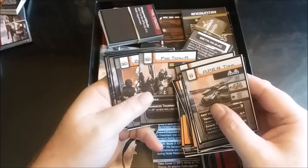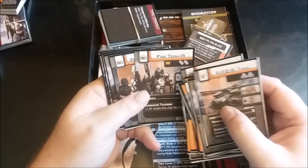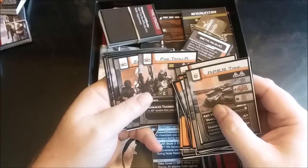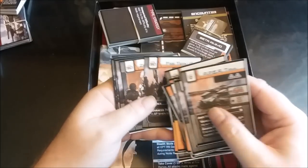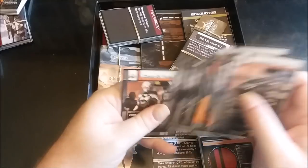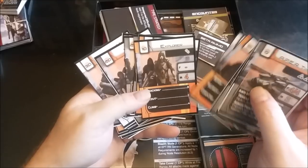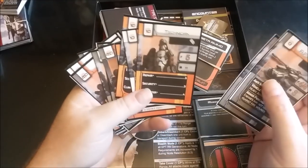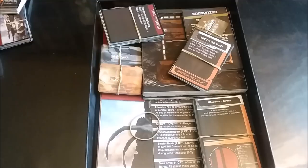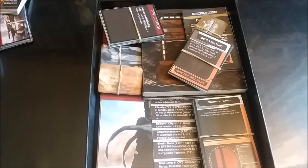veteran versions of the same members. So there's a normal regular fire team A, and then here's the veteran version, which means they have better stuff, and they of course cost more points. Assault teams. As far as I know, it's just the actual team members themselves, not the specialists. I don't think the specialists like the explorer or the medic or the technician have a veteran version. So that's those guys. What else have we got?